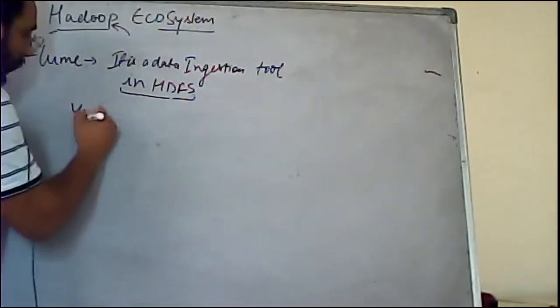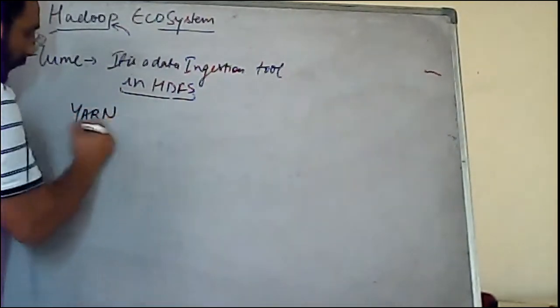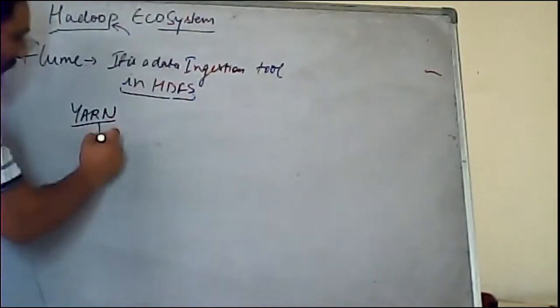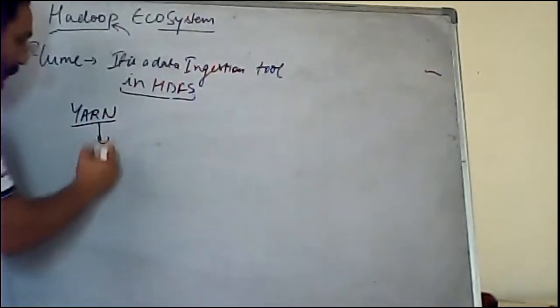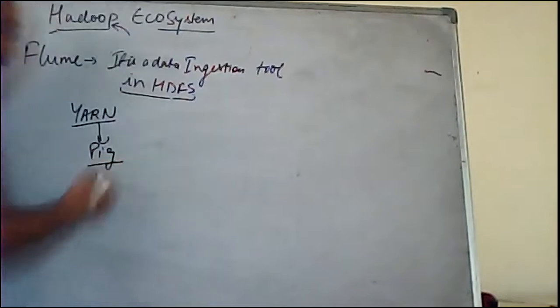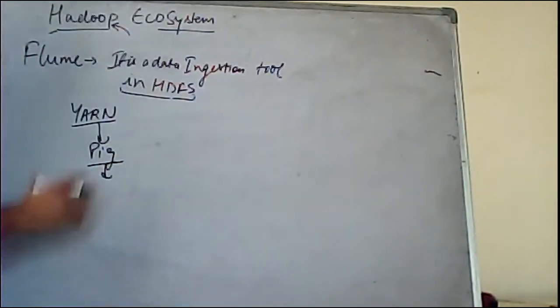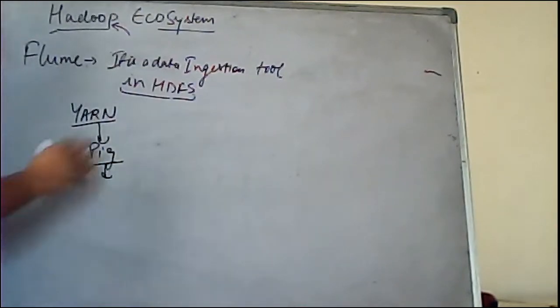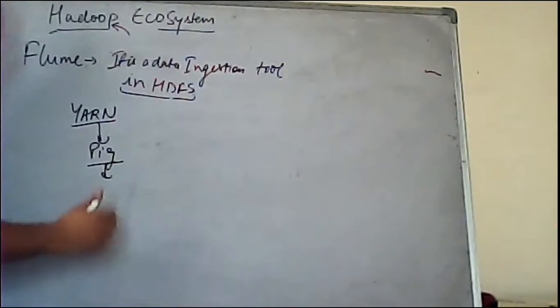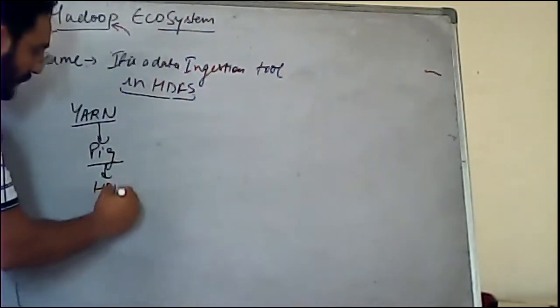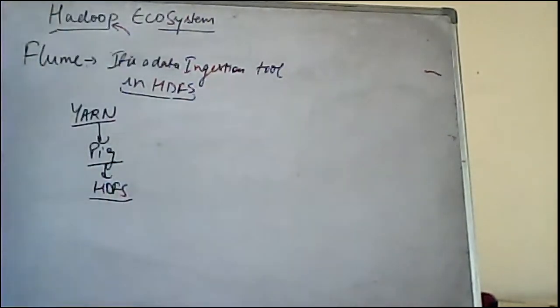Okay, after analyzing, processing will be done. Processing by which tool? That is Pig. Okay, after processing, all the data will be stored again in the form of structured as well as unstructured data, and that is in your HDFS. Okay, this is the step by which your Hadoop will work.